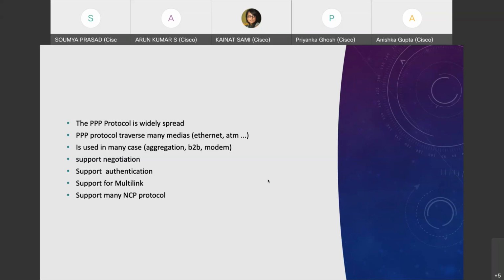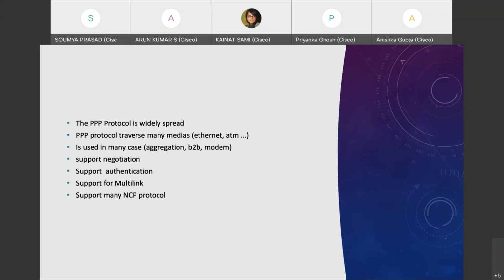Just to look at the basic features of PPP, it is used in aggregation networks, and it supports negotiation. You have authentication. You can also configure multi-links for PPP, so basically bundling of links and providing a single link, and it supports many NCP protocols as well. We will go into depth about all of these features.